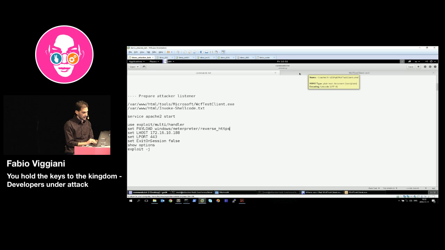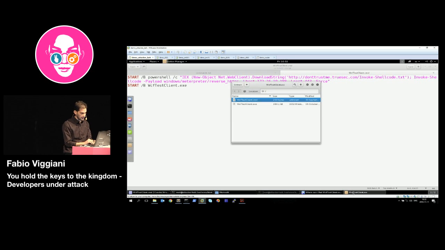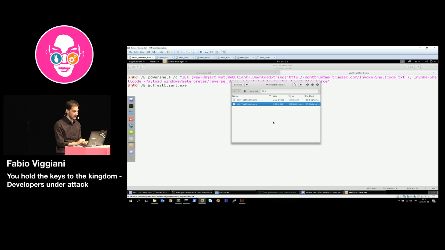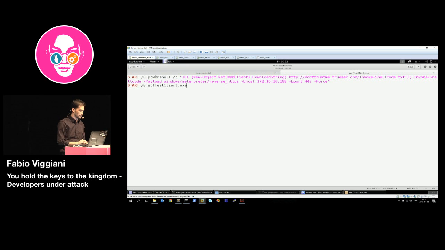But if you look in our file that we're executing, well, the only executable here is the actual real web service client. So the way we're going to run Meterpreter is by downloading it on the fly, in this case using a PowerShell command in the background.